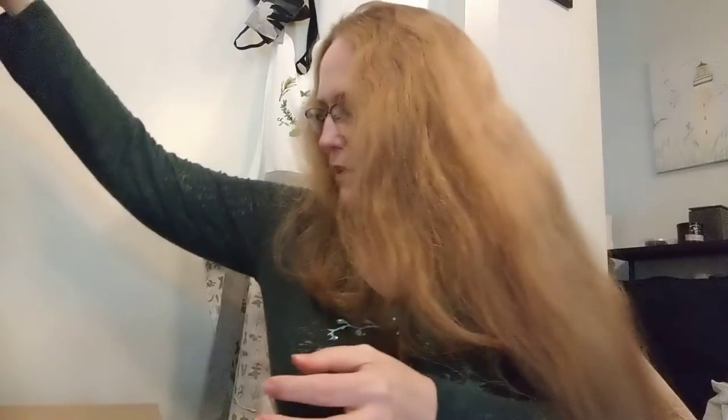Oh! I've never had these. They look like little flying saucers. These are peaches. These are donut peaches. So cute. Maybe that's why the peach crisp recipe was in there, so we could have peaches. And we got some more peaches. Awesome. I like the box that it comes in.